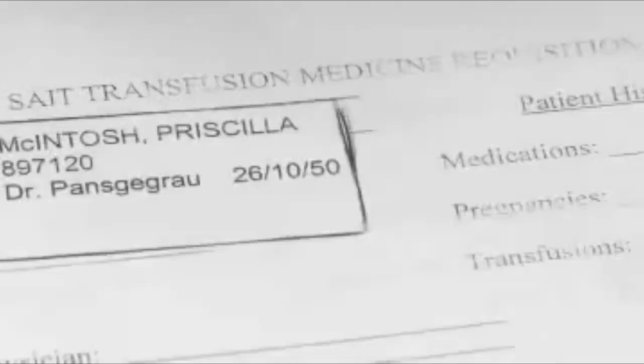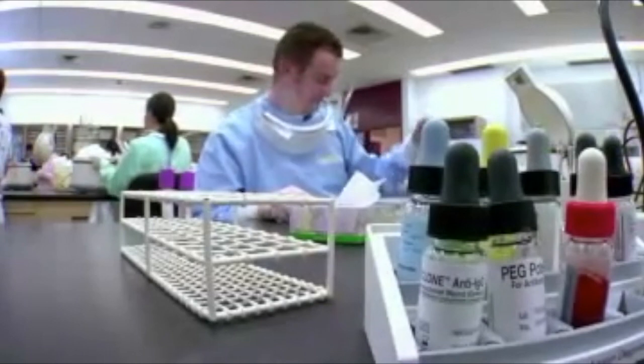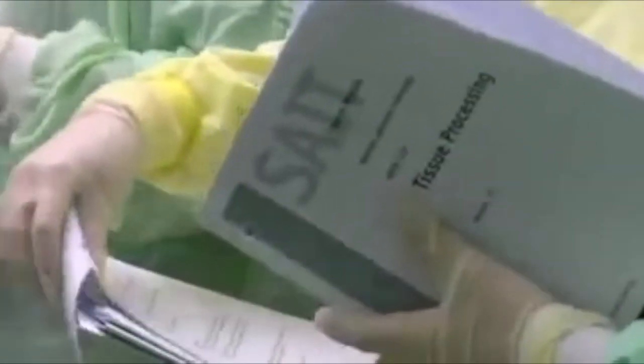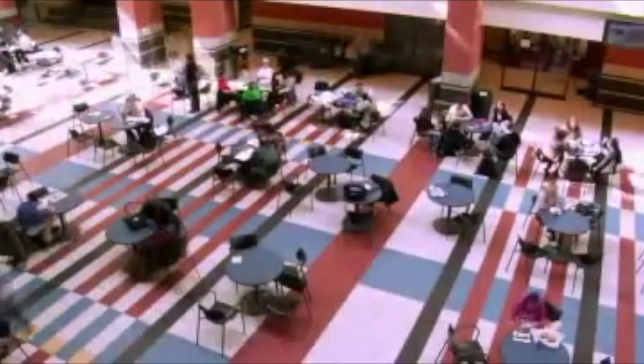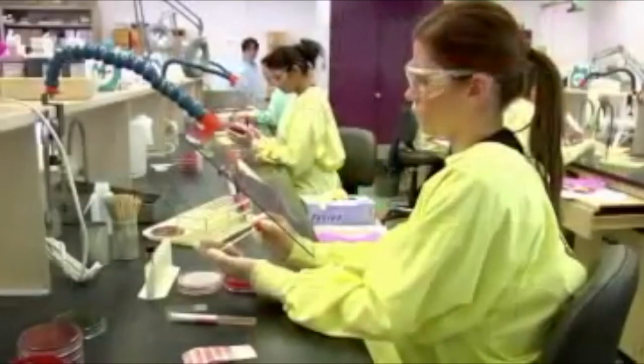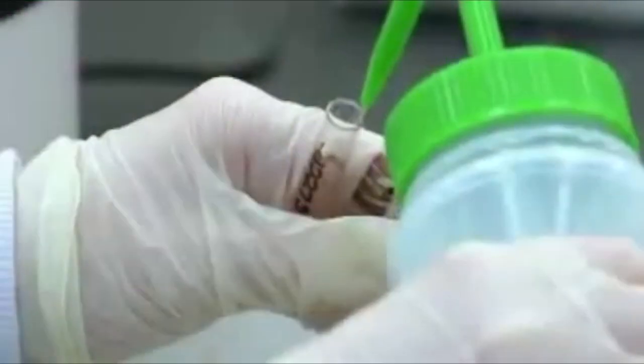To see how tests from microscopic samples from the body can wield big, life-changing results, enroll in the two-year medical laboratory technology program today at SAIT. The first semester of study mirrors what you would learn in our medical laboratory assistant program: basic laboratory principles, specimen collection, medical terminology, and infection control.